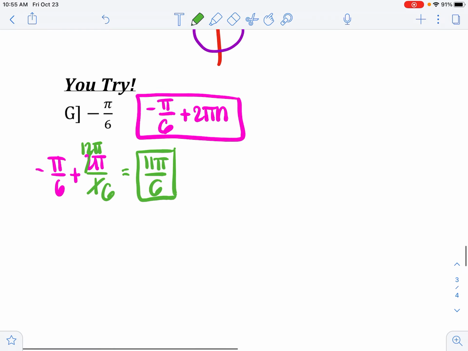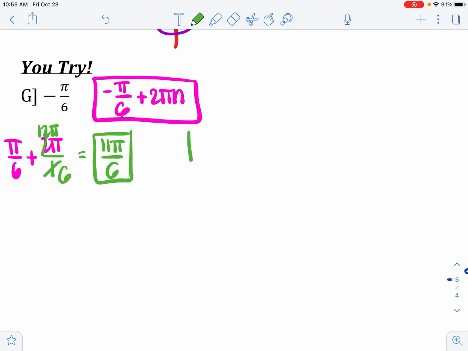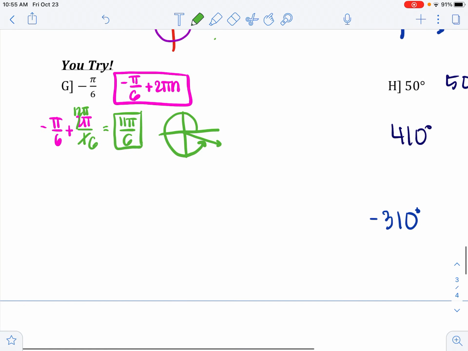If you're really good with the unit circle, you should know where 11 pi over 6 is. If you're not that good with the unit circle, you should know where negative pi over 6 is. Here's the positive x-axis. If I have to go in the negative direction, this right here is negative pi over 6. Now, I want to graph 11 pi over 6, so I have the same terminal side, positive x-axis until I hit that side. For a negative angle, I'm going to do negative pi over 6 minus 2 pi, which is minus 12 pi over 6. So I get negative 13 pi over 6.